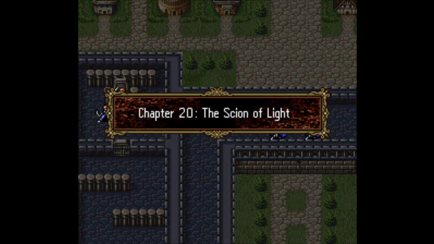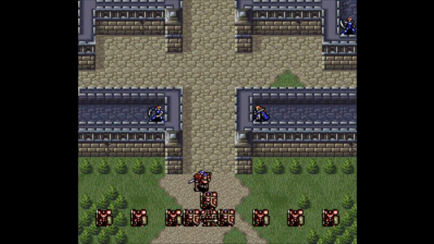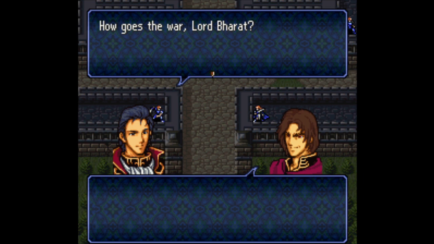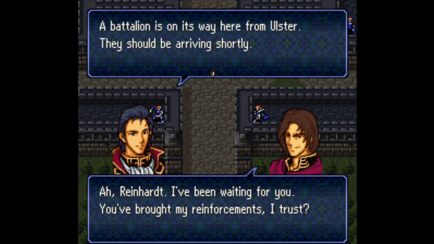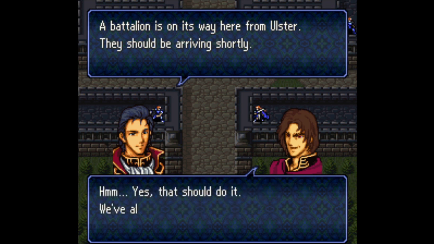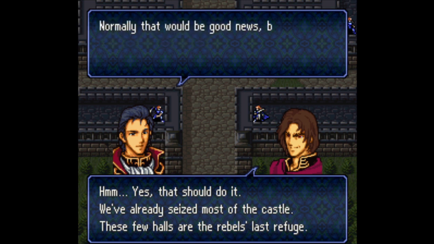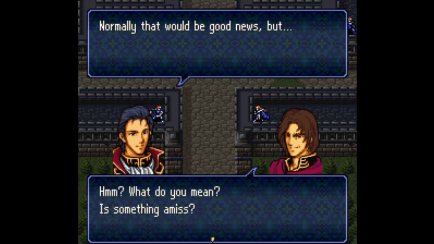Chapter 20, The Scion of Light. How goes the war, Lord Bharat? Ah, Reinhardt, I've been waiting for you. You've brought my reinforcements, I trust. A battalion is on its way here from Ulster. They should be arriving shortly. Yes, that should do it. We've already seized most of the castle. These few halls are the rebels' last refuge. Normally that would be good news, but... What do you mean? Is something amiss?